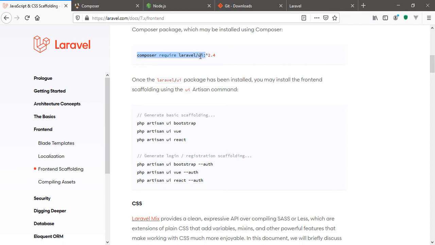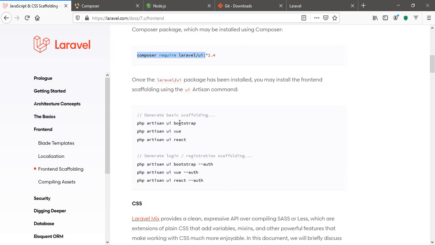That's the package that is installed. Now, if you need your authentication with a particular scaffolding, you can simply say hyphen hyphen auth with any one you choose. You can choose Bootstrap, you can choose Vue, you can choose React.